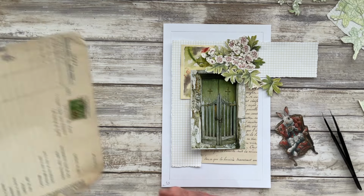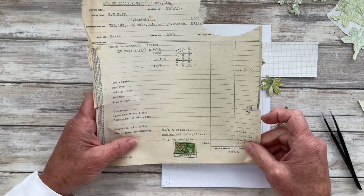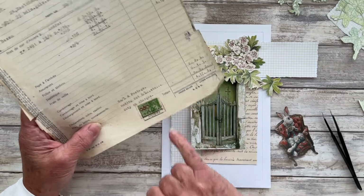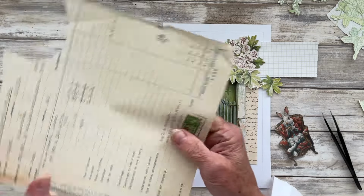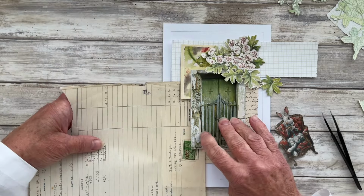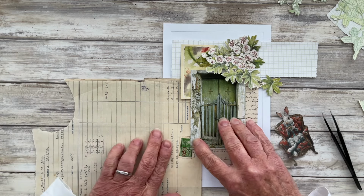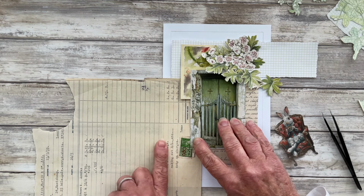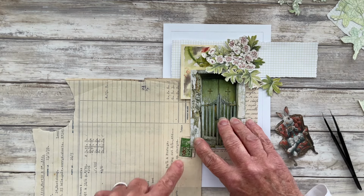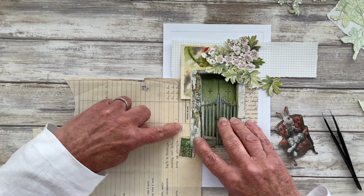Right, the receipts. Now, I really love this stamp, but if I put it this way on here and just use this portion, it's not going to work because I'm going to get this showing. If I turn it round this way, something like that, then yes, it will work. My working edge will be at the end of these two lines here, so not that third line there. I get this nice staggering down here, but what I'm getting is the blue.